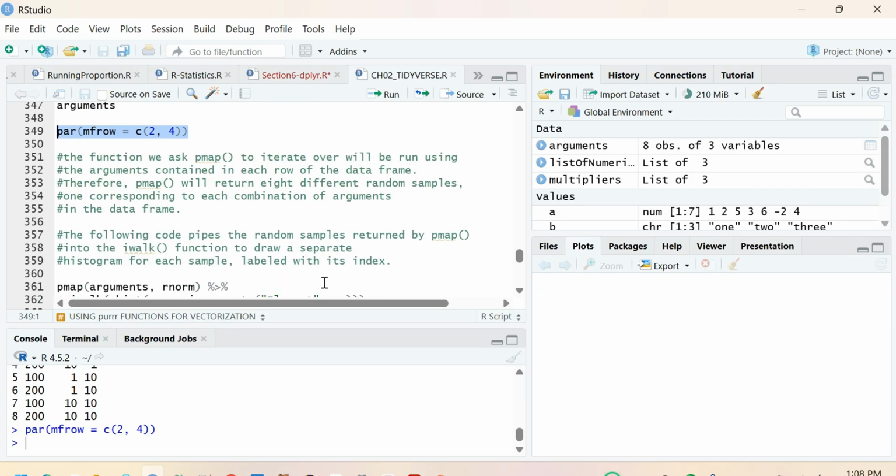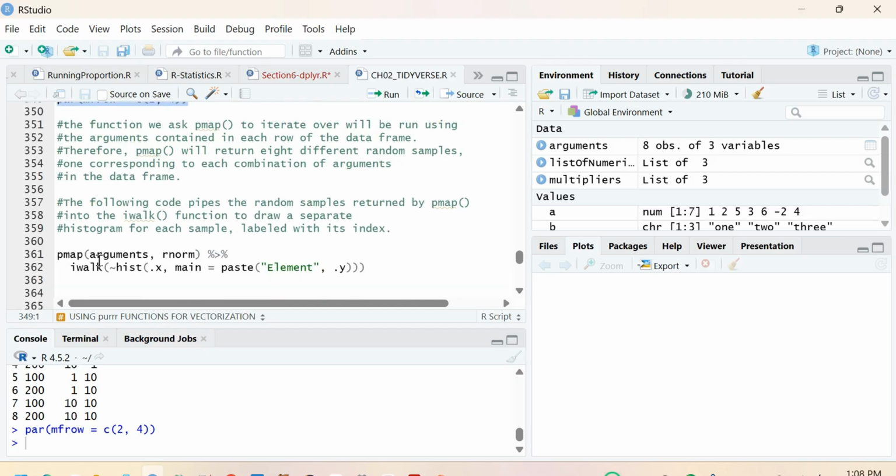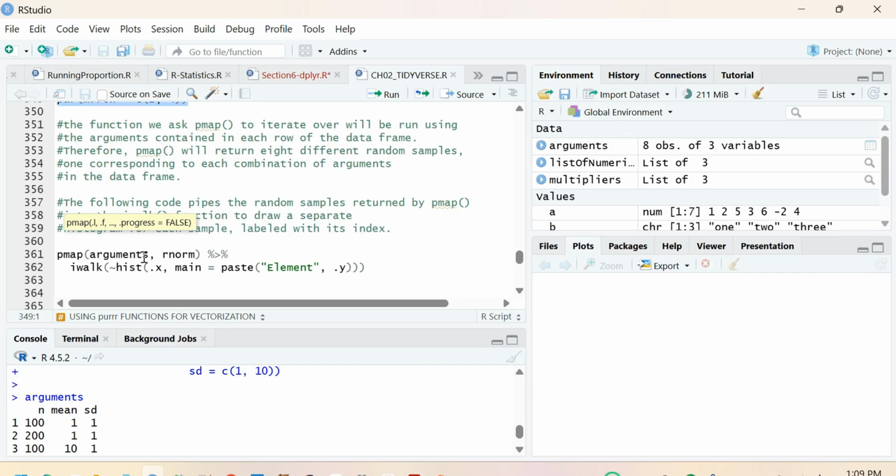So first we will use a function called pmap. So pmap can make operations iteratively among more than 2 lists. So pmap with the arguments in this data frame, then with rnorm. rnorm is a function. So pmap is one kind of map function.